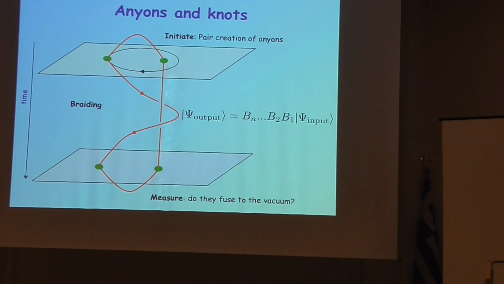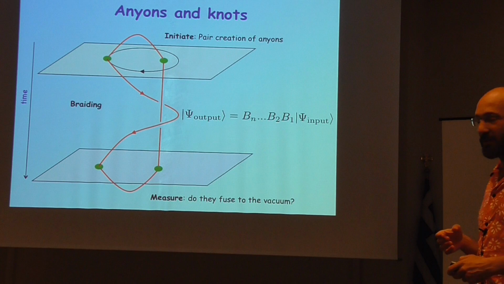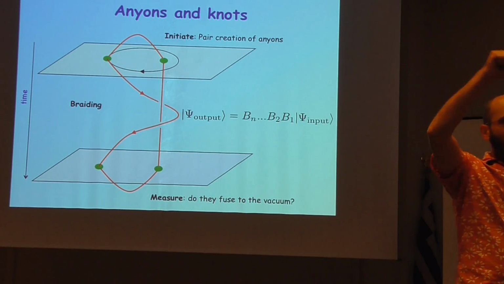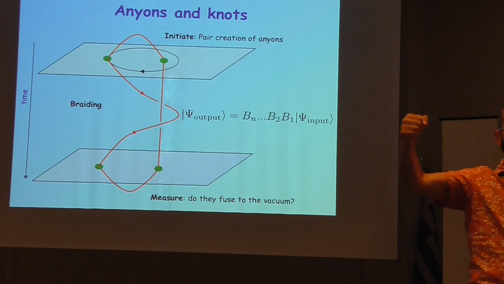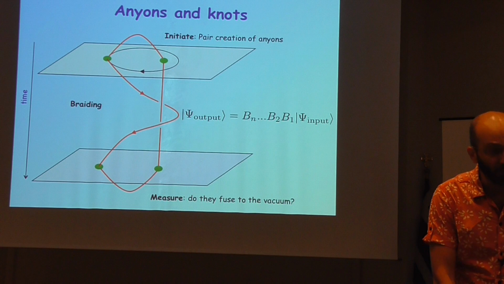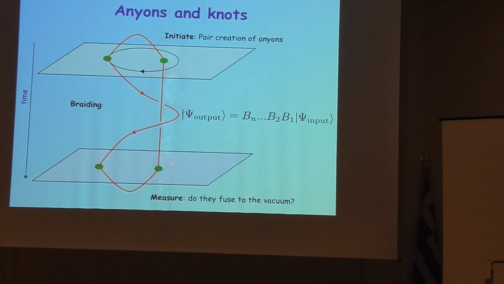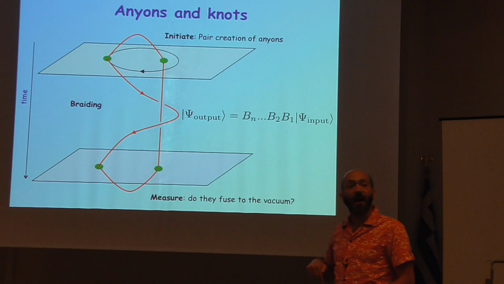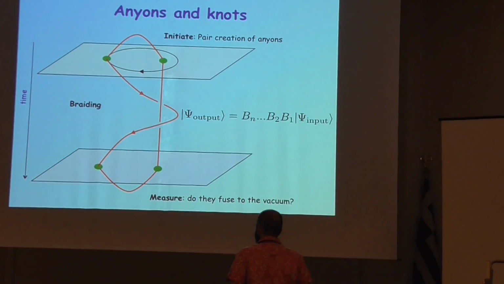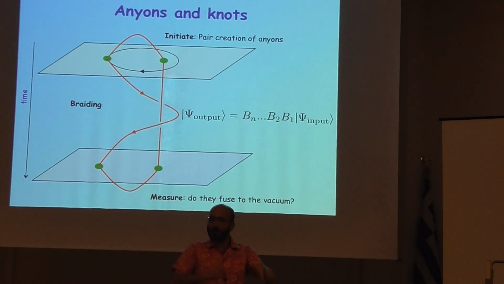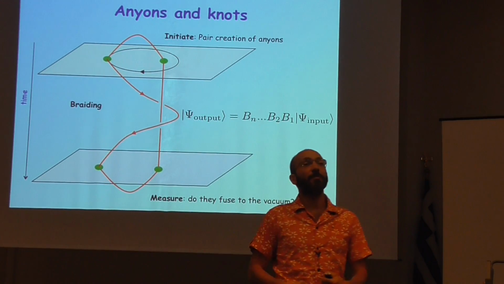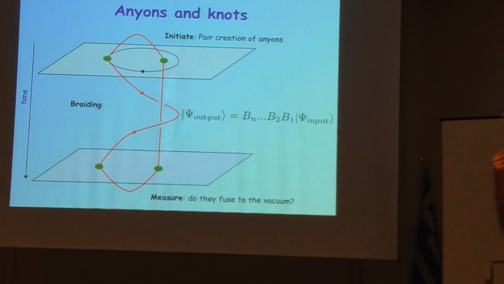Anyways, let's get a little bit more abstract, all right? Let's see what anions have to do with knots. So we said we can initially create them as time passes. My 2D plane moves down. So I create anions, I can braid them, and then I fuse them, and I ask the question, if I fuse them at the end, do I get the vacuum? That's why I haven't drawn anything here. I'm after the vacuum at this point. So I create from the vacuum, I do my braiding operation, then I fuse them at the end. What do I get? Okay. So that will be my question.